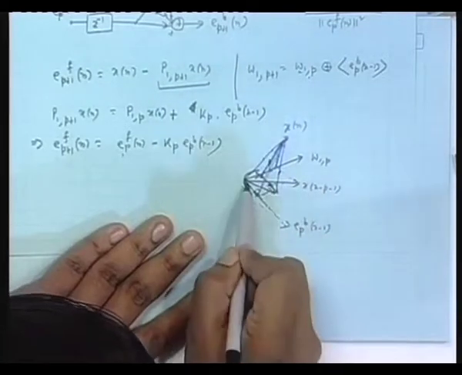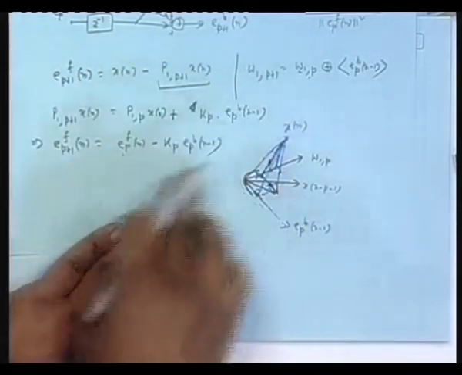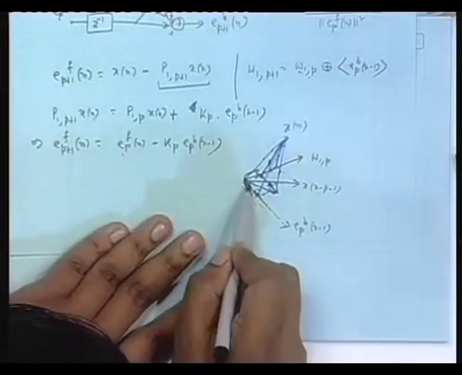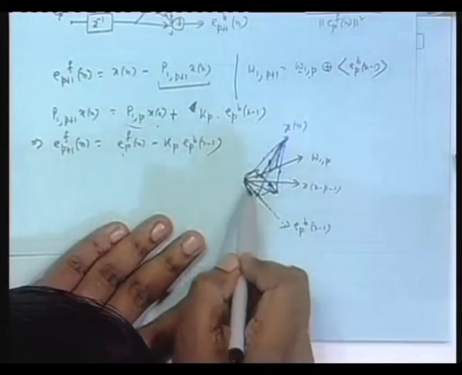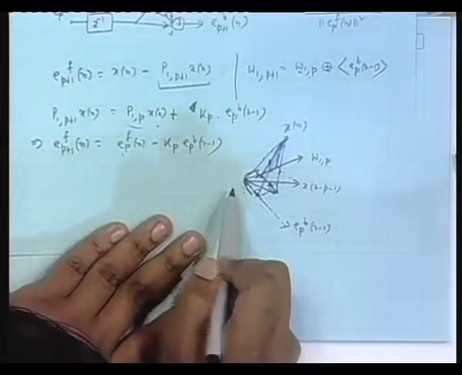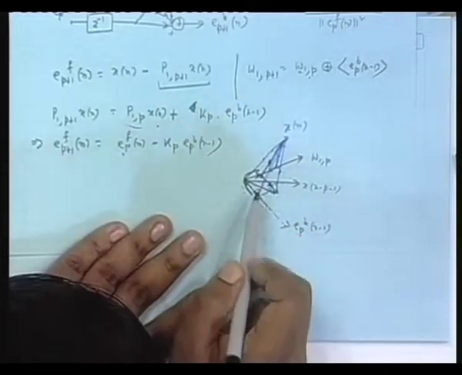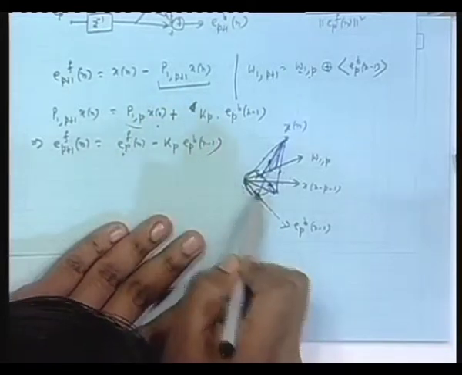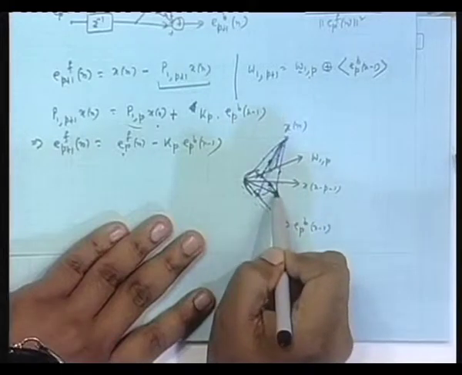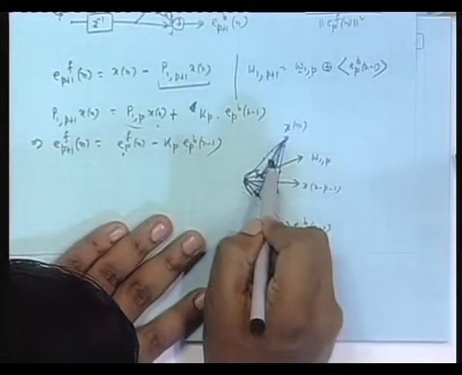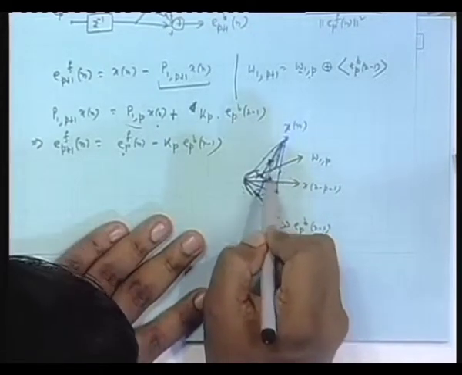Originally, you see, this was the projection. This projection is a summation of, what I am doing in this diagram is a geometrical description of these equations. This projection is nothing but this projection, that is this. Then I take the error. Error means x n minus this projection, that is EPFN, that is this fellow, and minus this guy. So, this guy minus this guy is this error. Actually, this is 90 degree, so this is the hypotenuse.